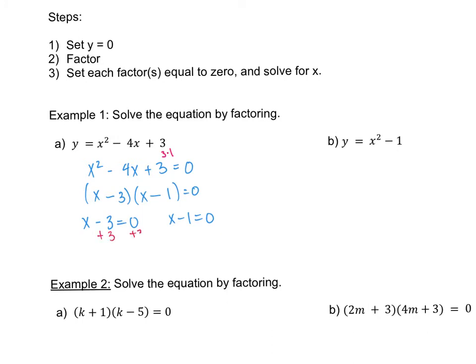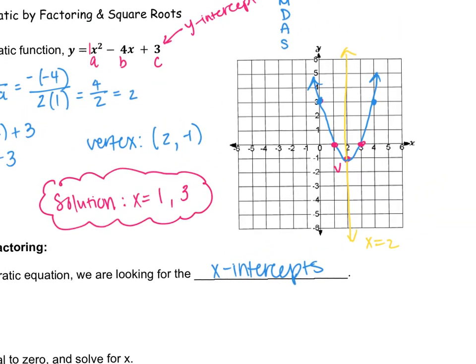So if I add 3 to both sides, I can get rid of the number to get x by itself. In this case, if I add 3 over, 0 plus 3 is 3. So that's my first x value. If I add 1 over for the other factor, I get positive 1. And I want you to notice these two answers here. These two answers are the exact x values when we solve. And it turns out our graph did a pretty good job because we also got 1 and 3 on the x-axis. So sometimes graphing does work pretty well.